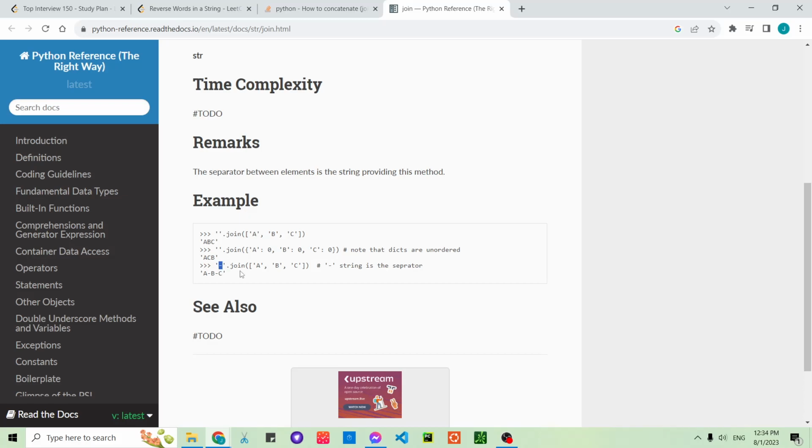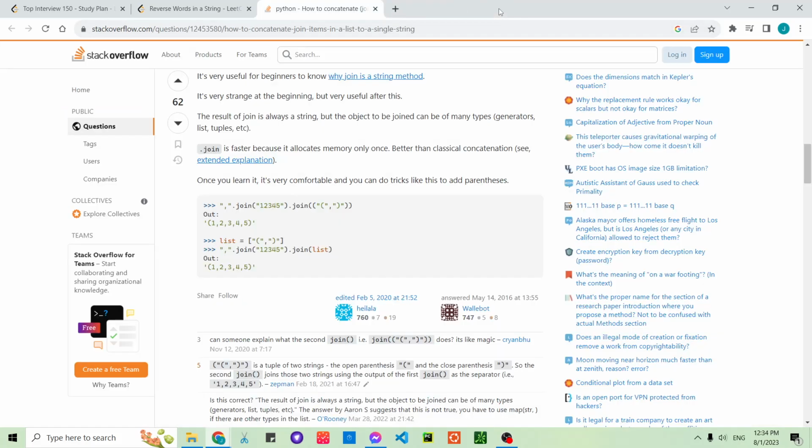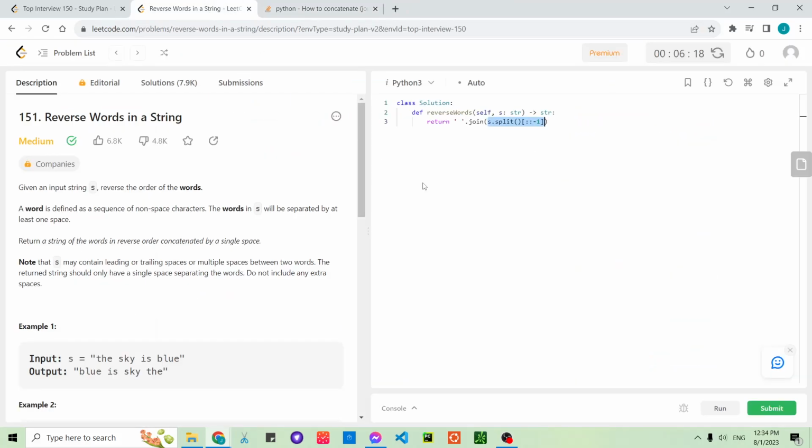And this time we have the separator, and it's doing as we expect it to do. It's only going to use this separator in between the elements. It will not add it to the front and the end unnecessarily. Okay, so there we have that.